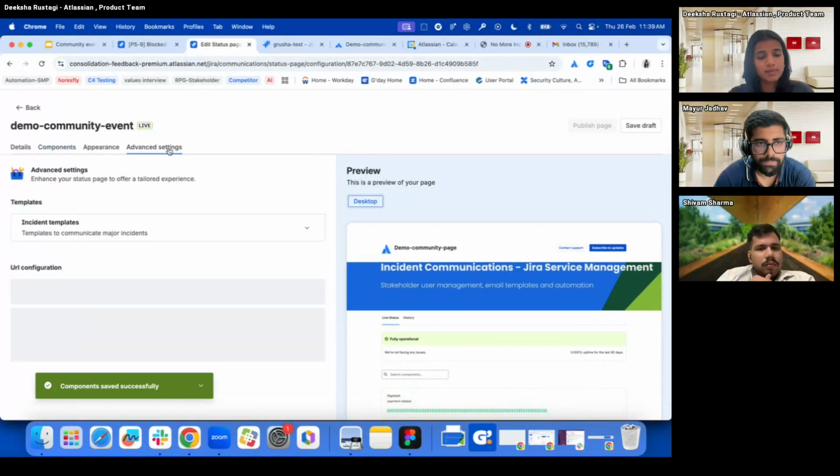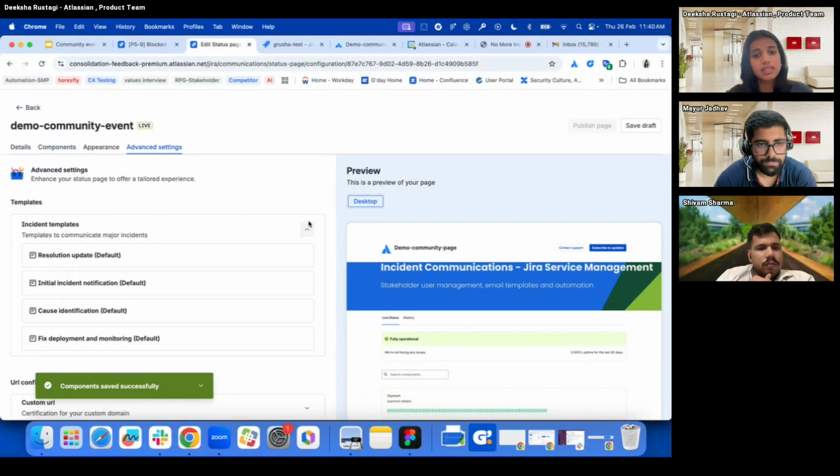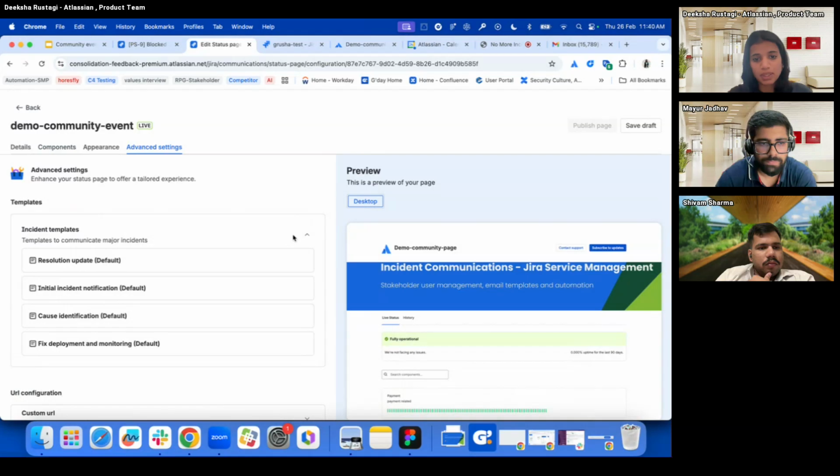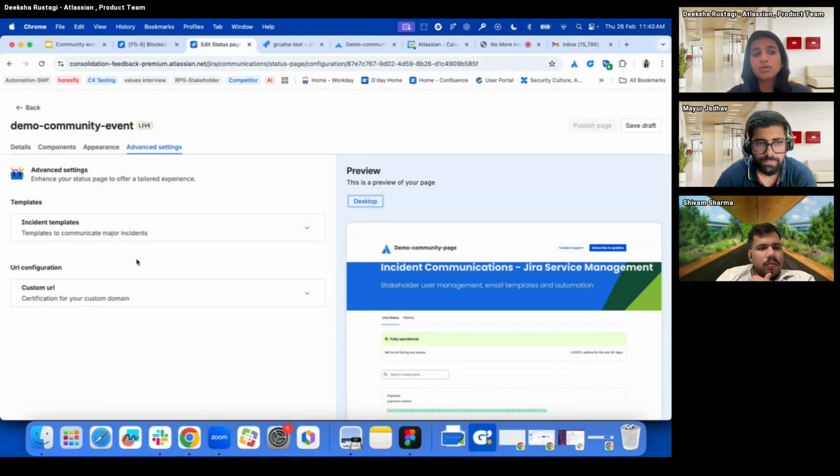Okay, so in advanced settings, we have the default templates. These are your templates when you're sending an update, and these are provided by us. In the future, we will be looking to have even custom templates that you can create. That's where you'll be able to make use of custom templates in your pages.